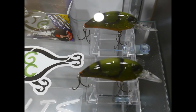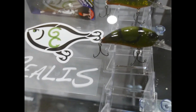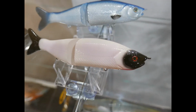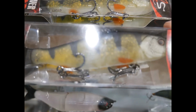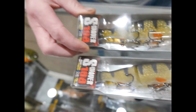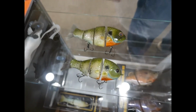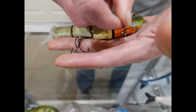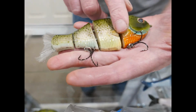Makes you want to go out and buy a Walmart rod and reel and throw it. Look at this color. I don't care if it catches fish. Those are beautiful custom paint Duo Realis. Who does these? Garrett with Garrett's Customs. He just delivered these to me today, drove down from Spokane. We got one matte finish perch and more of a gloss finish perch. He also did those custom bull shad bull gills. That's a 6-inch. These catch fish, guys. That's a pattern that we came up with, and he did those for me.